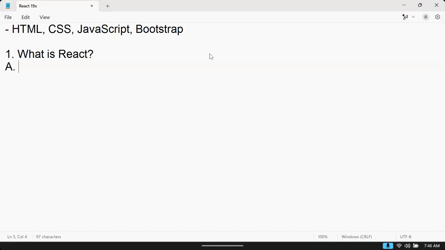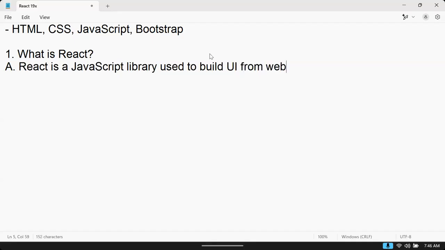If anyone asks you why you are learning React, what is the concept of React? What is it actually? Technically, React is a JavaScript library used to build UI for web and native applications. This is the official definition of React.